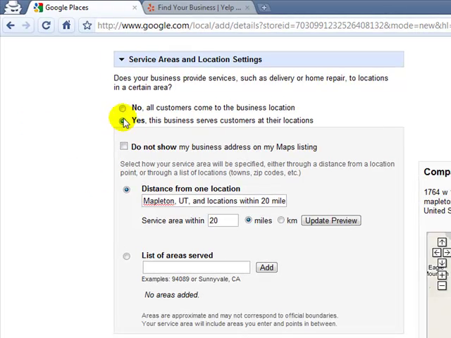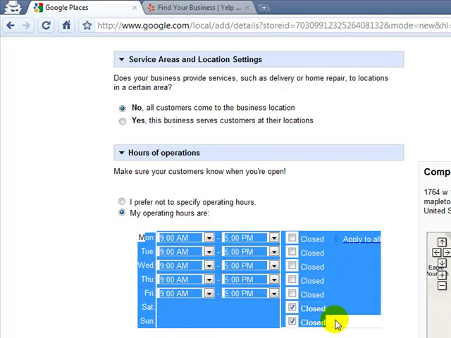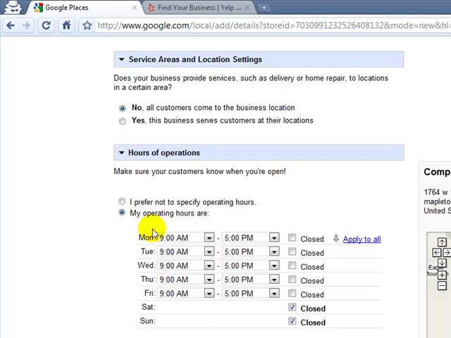Just make sure we have the option in the beginning to say this is a service one or not. We'll just do no. Hours of operation, we'll always want to do my hours. And then if this is special for our client, we'll want to make sure we can change that. But for now, for this first bot, just go ahead and set it up to where it just checks this box and just pre-populates these exact fields, because these are the default numbers, so you won't have to change anything. Just have to check this box with the bot.